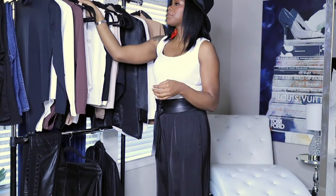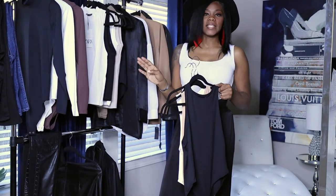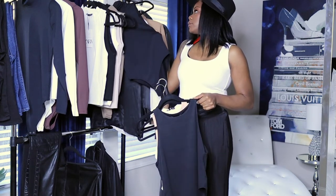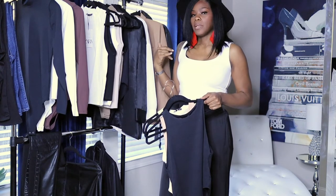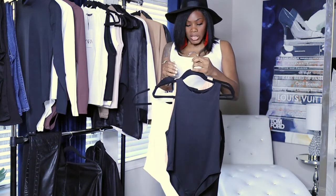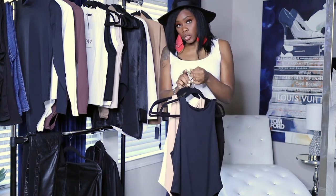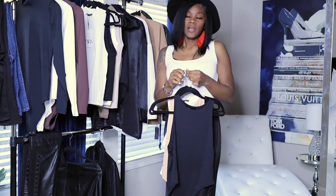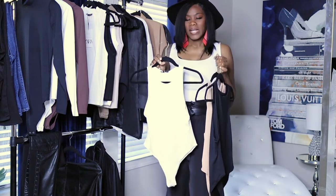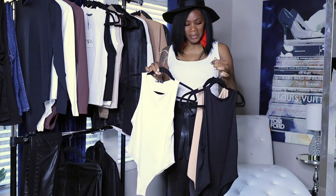So those are all tops so far — tops that would make your outfit easy if you're running out to the store. You can just throw on a turtleneck bodysuit, a blazer, and some jeans with flats or pumps and you're good to go. For the next set of bodysuits, all of these have the snap. I'm getting all neutral colors because I think these are essential for your wardrobe. You can always buy more than one white one because they always tend to get a little dirty.